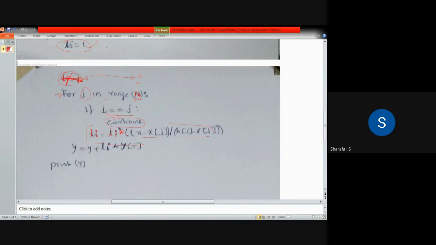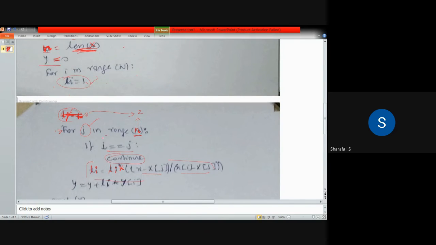So in all those j values, we have to calculate these terms. That is the loop that we have to consider. And this first will come from the outer for loop, where we have i in range n, where n is equal to 2. So i starts from 0 to 2. First it is 0. Then Li equal to 1. I initialized Li equal to 1, which means that L0 is equal to 1 now, because my i is equal to 0 now.